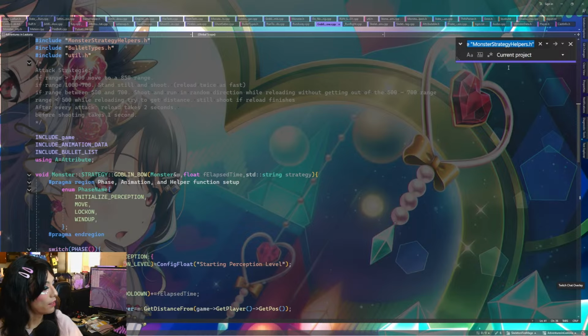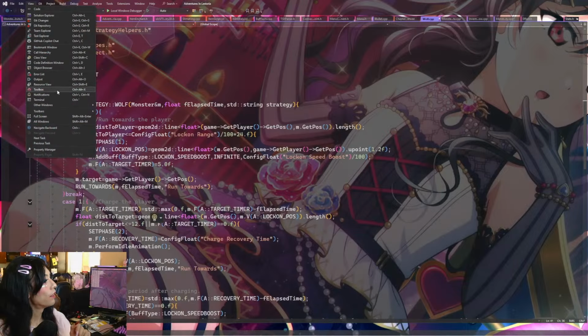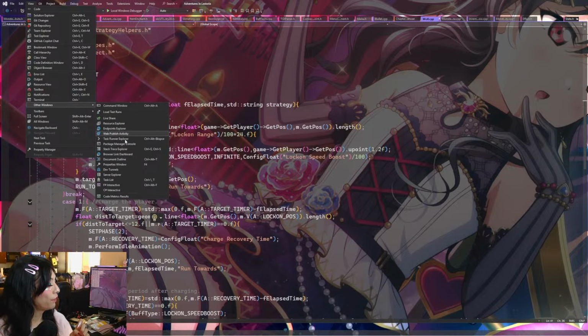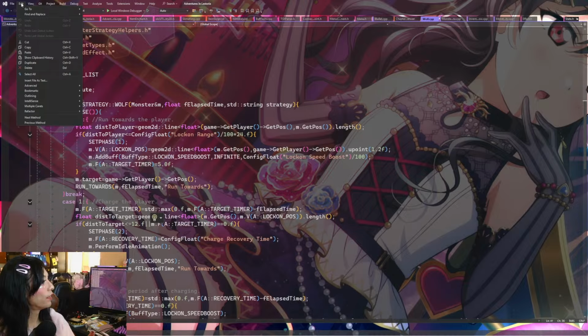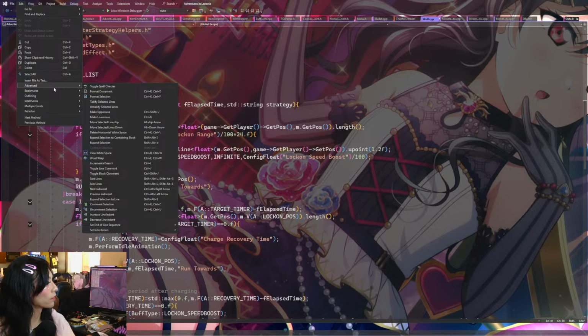Can we do like a full find? View? Like, realistically, I want to do a find, right? Find.